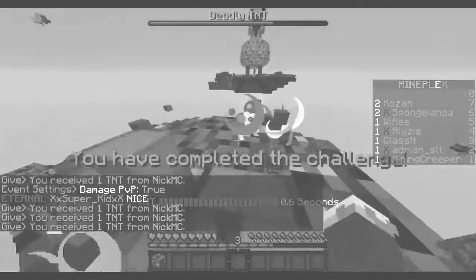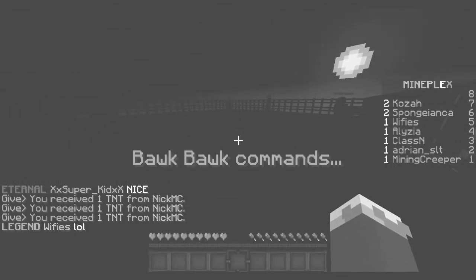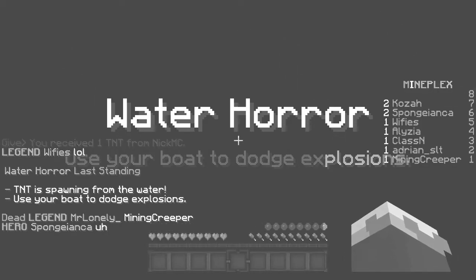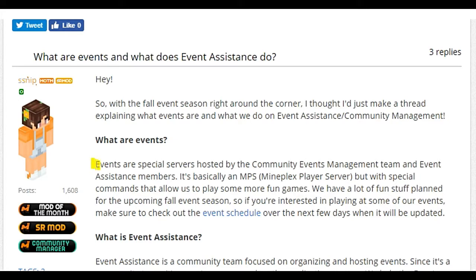But I did a little research and found two posts that really helped me understand things. The first one being a post on the Mineplex forums by Senior Mod S Snip on October 7th, 2017. Here is what they said. Events are special servers hosted by the Community Events Management Team and Event Assistance members. It's basically an MPS, Mineplex Player Server, but with special commands that allow us to play some more fun games. This is extremely useful to understand what an MPS event actually is.